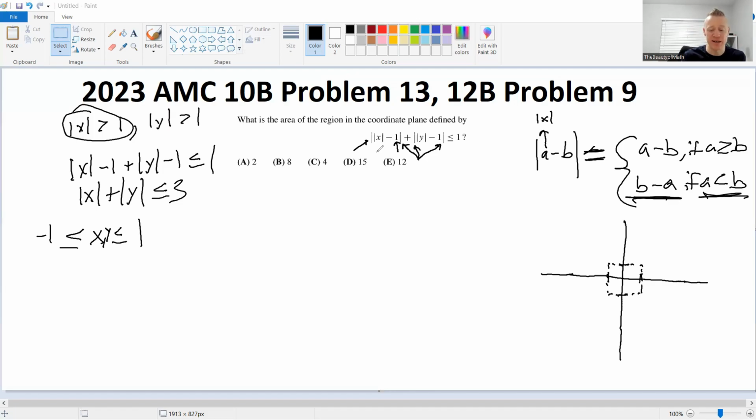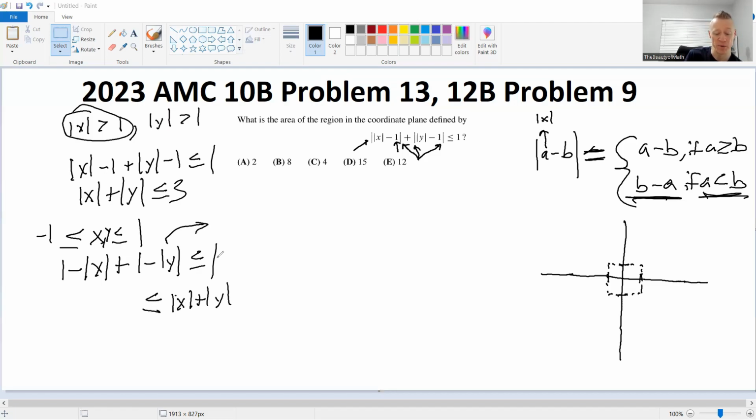And so it's going to come out positive, but it's going to be less than 1, right? So you would switch the order. This would give 1 minus the absolute value of X plus 1 minus the absolute value of Y less than or equal to 1. And then I'm going to take the absolute values that are there and move them to the right side. So I'm going to get absolute value of X plus absolute value of Y greater than or equal to, because they went to this side. The one that was already on that side, I'm going to send back to the other side as well. And so you had 1 plus 1 is 2. And now you're going to subtract that 1 and you're going to have 1.